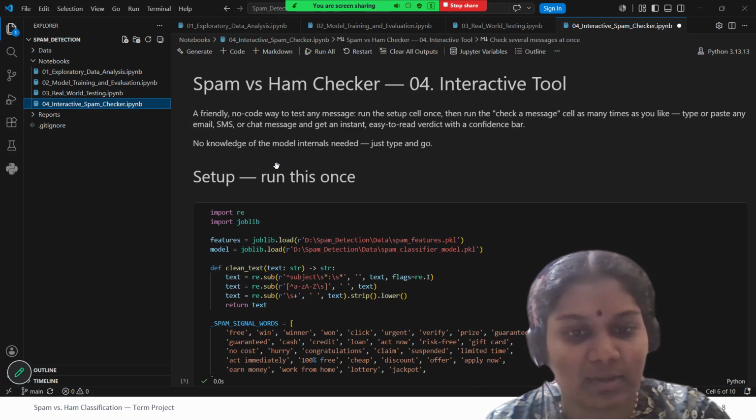Since this project needs to be usable, not just accurate, I built a small interactive tool.